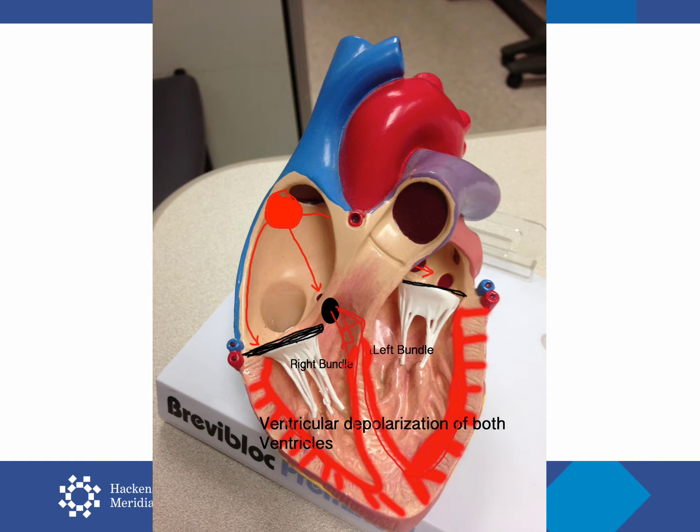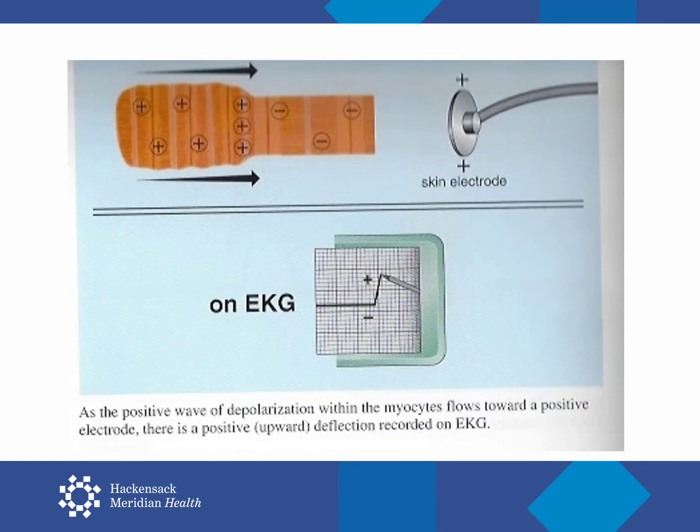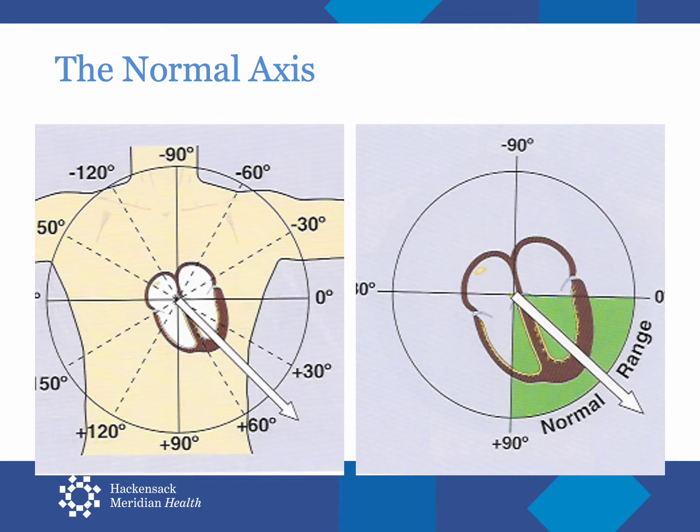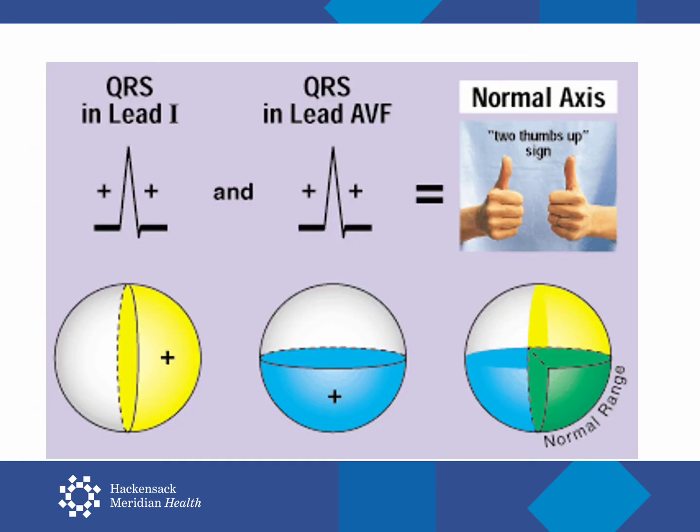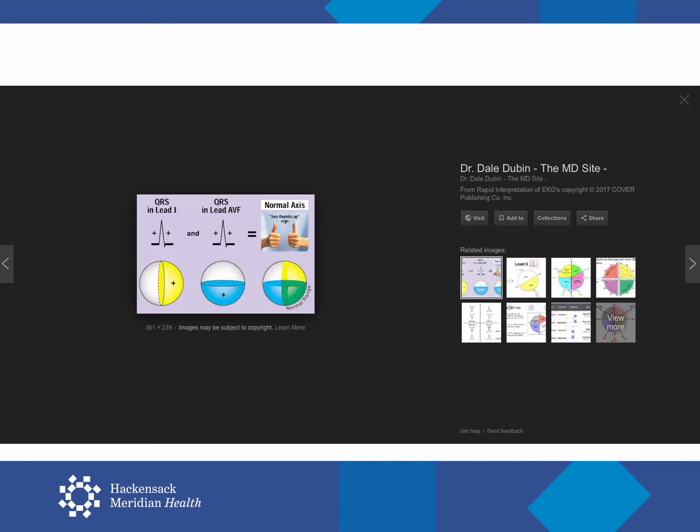So remembering that a depolarization is recorded on the cardiogram as a positive deflection, as we see here, the normal depolarization of a normally lying heart will have a normal downward leftward axis as shown in this slide, and it will result in positive deflections in both the inferior 2, 3, and AVF and lateral 1 and AVL leads. That makes for the famous two thumbs up sign. Up in 1, up in AVF, two thumbs up. I stole the image, but here I am giving credit for it.